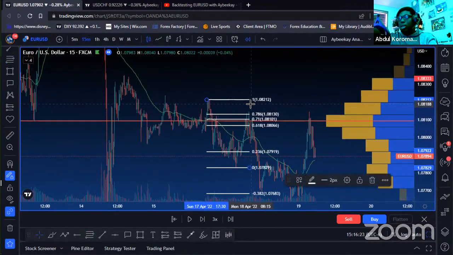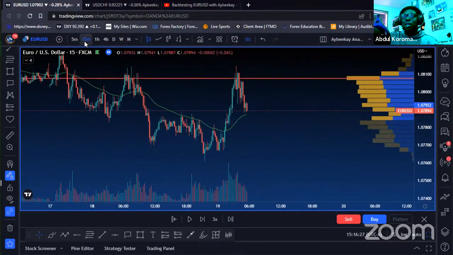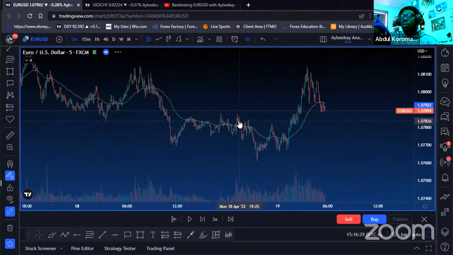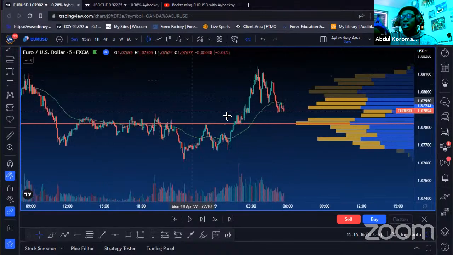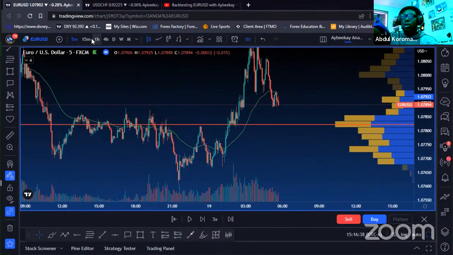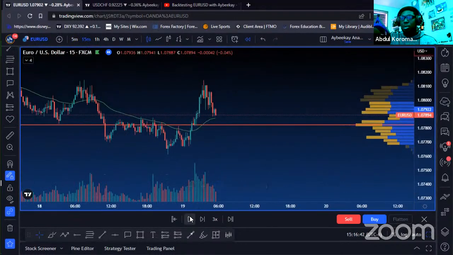It's all right. I don't know if I would have played it, but I mean, on the 5-minute, this would be a play. If I'm being completely real, it'd be a play right here. But this structure up here that didn't get broken is what's iffy to me. I don't know if I want to play this 5-minute like that, or it's 5 to 15-minute. I should be precise.